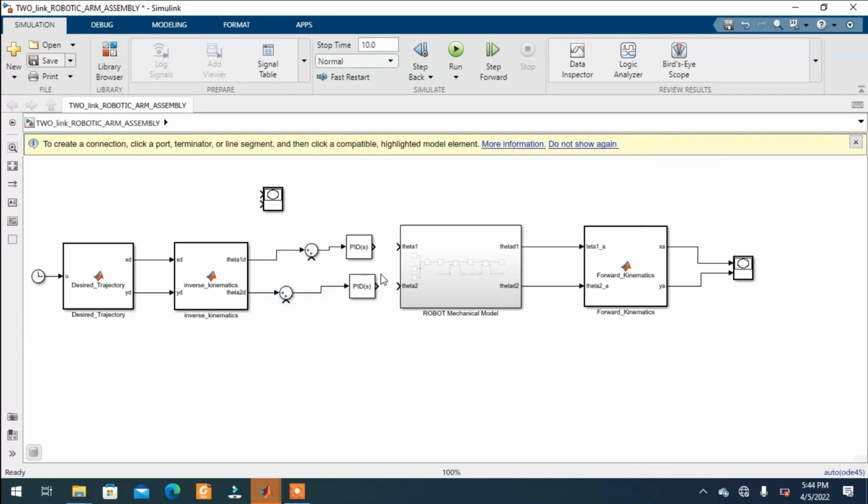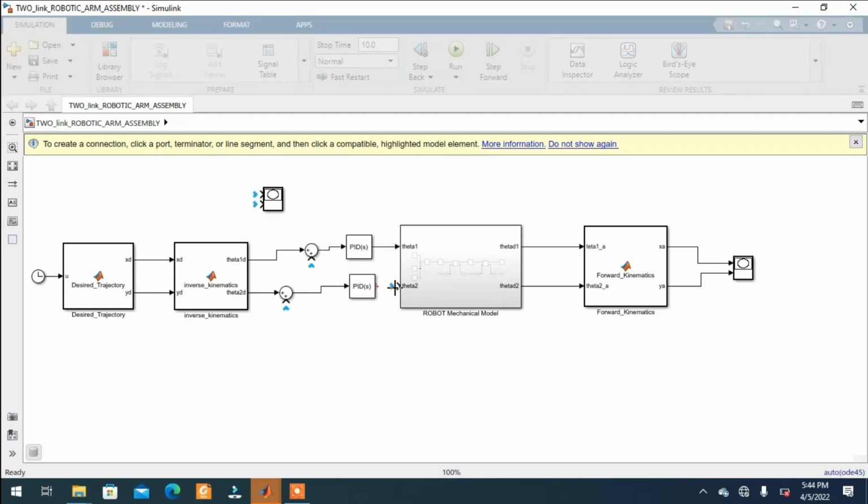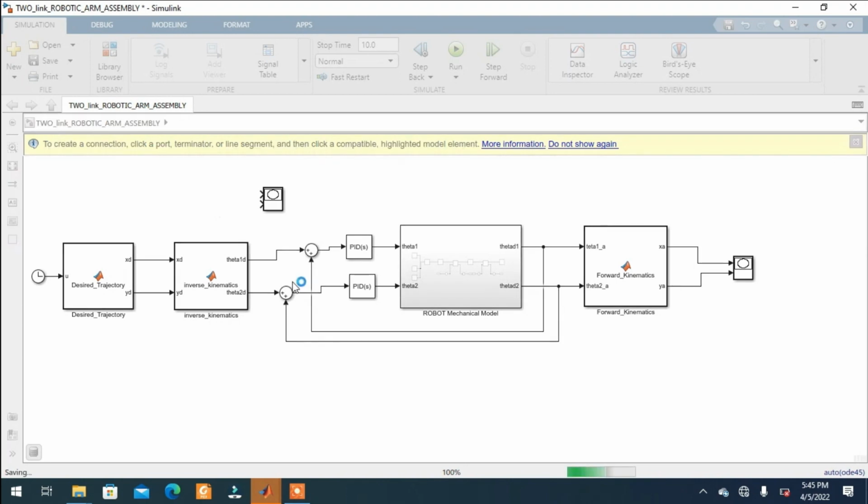Then connect this sum block to the second PID, and the PID to this mechanical block. Then right click and drag this and connect to the same block, and connect this XY graph.